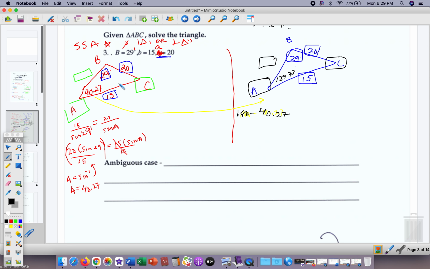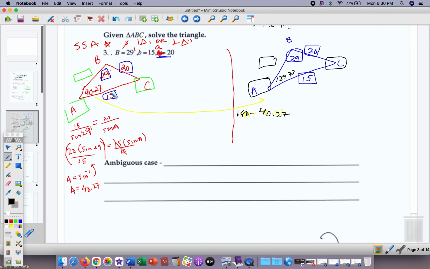Okay, so when I have one angle given, side-side angle, I draw 2 triangles. I label all that's given in bold for both triangles. And then the remaining parts will be different if there are two triangles. What you're going to do is you're going to search for the next angle. And once you search for that next angle, in this case we got 40.27, we're going to then always do 180 minus that number, right? As long as that angle is less than 180, we'd do 180 minus that and see what we get. And then we'd label that in that A spot in the other triangle.